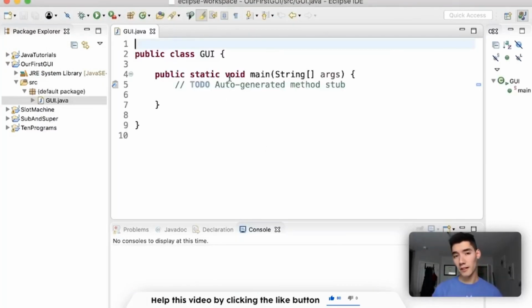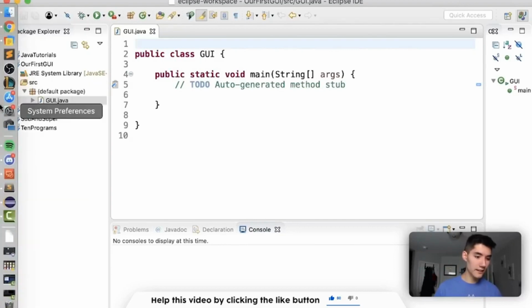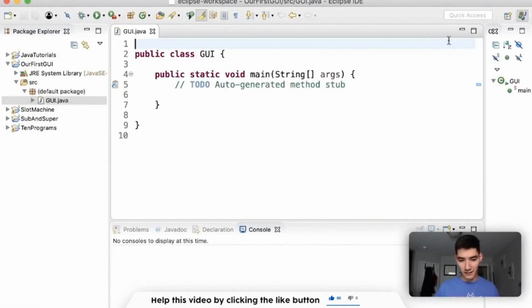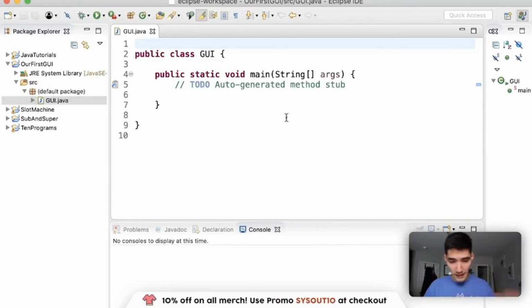GUI stands for Graphical User Interface. Some people call it gooey, but students, professors, and professional software engineers all call it a GUI. This is like anything you see here: Discord, Sublime Text, Notebook, Chrome. Really anything that has graphics when you pull it up, with buttons and colors, is a GUI. And this is one of my favorite parts of computer science, so I'm excited to share this with you right now. So how do you make a GUI?